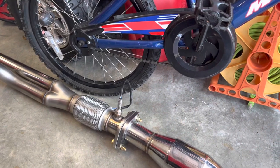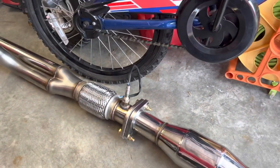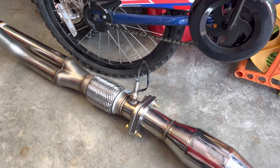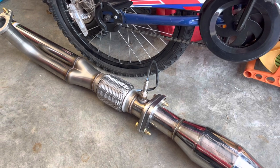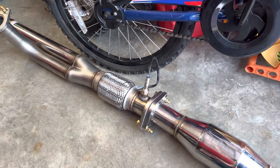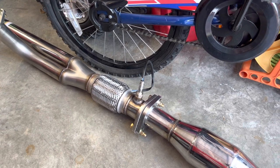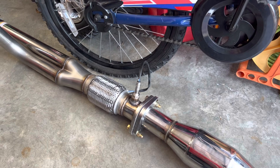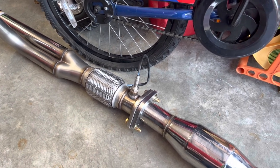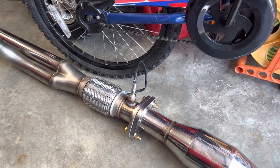So another thing we went ahead and did is we got a brand new O2 sensor. If you're replacing your exhaust, you might wanna go ahead and do it. This exhaust only needs one O2 sensor. Depending on your type of car and the type of exhaust you're putting in, you might need more. It's always a good idea when you're replacing your exhaust to do a new O2 sensor, just because if you didn't personally do it yourself, you don't know when the last time it's been replaced is, if you need a new one or not. So it's just a good idea to go ahead and get a new one.